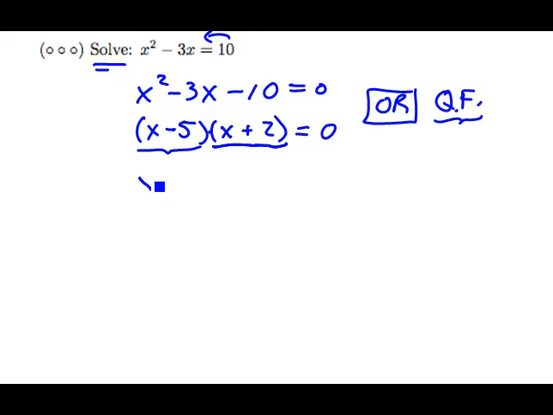So it must be the case that x minus 5 is equal to 0, or x plus 2 is equal to 0. And this is a classic divide and conquer technique. I've got a complicated expression. I broke it into 2 problems now instead of just 1, but each of these 2 are so much simpler that it's easier to do 2 simple than 1 hard. So now I will solve each of these.